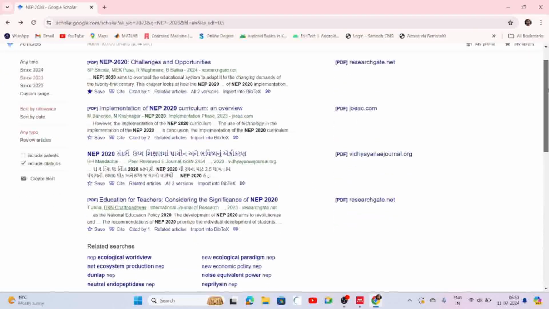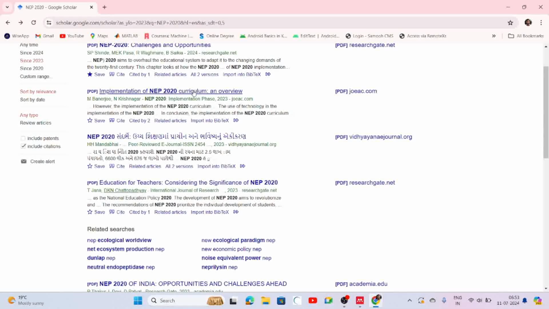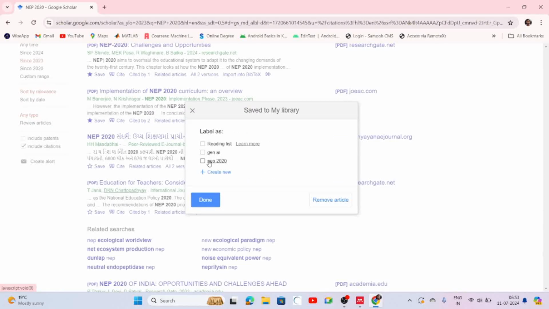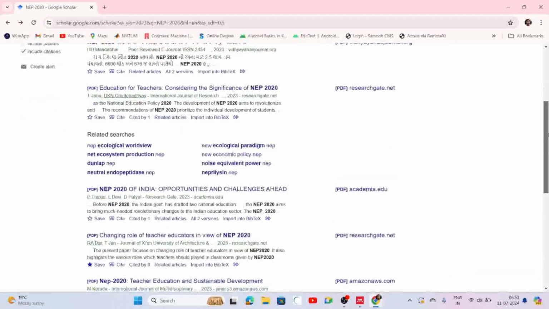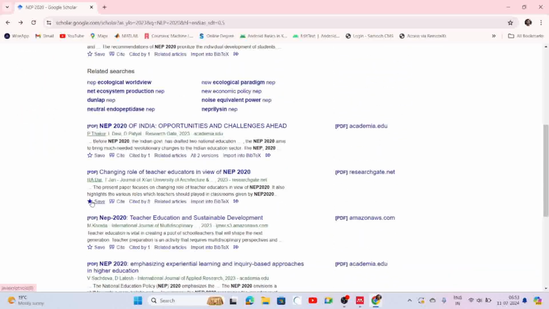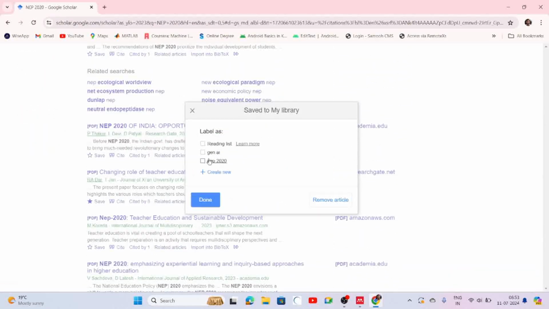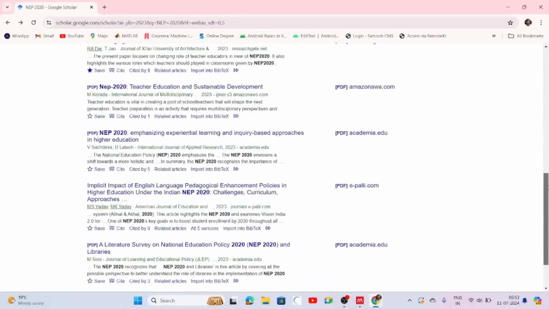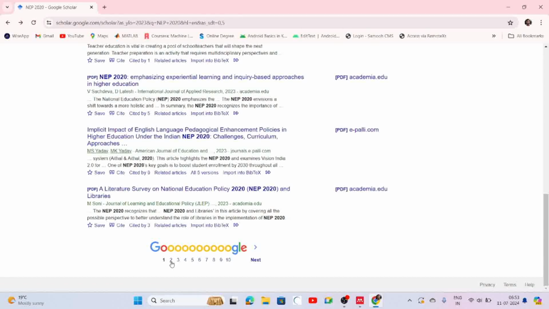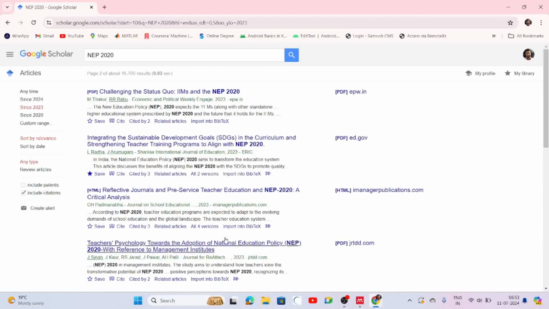Similarly, suppose I want to click this also, implementation of NEP 2020 and overview. I will click here and add it in this list. Two papers. Similarly, I have saved this. I will click here and add it to my NEP 2020 label.